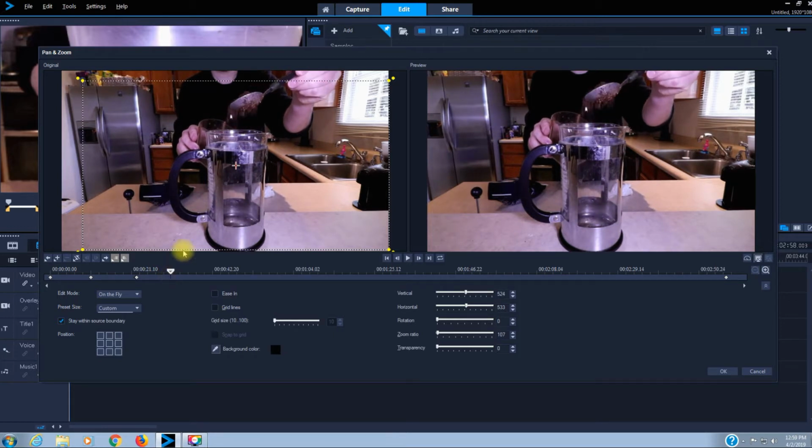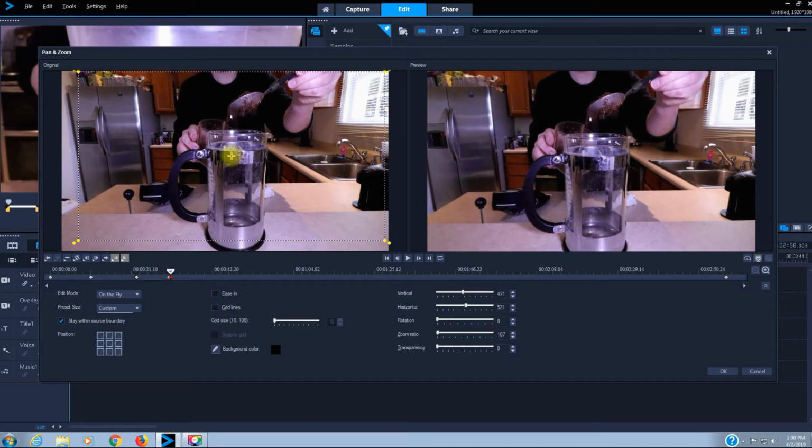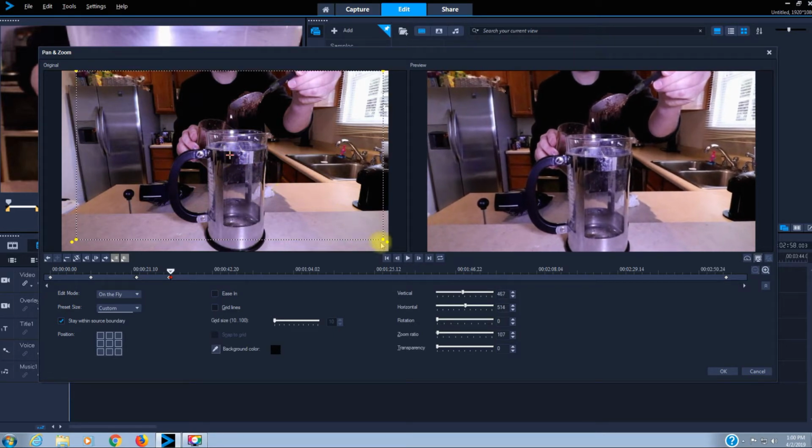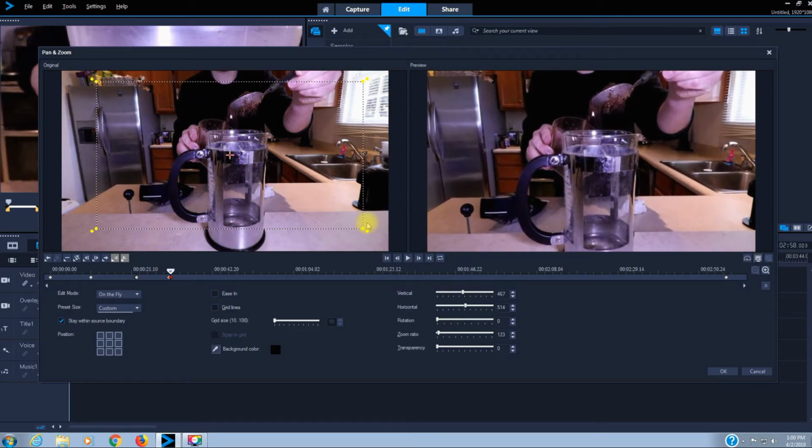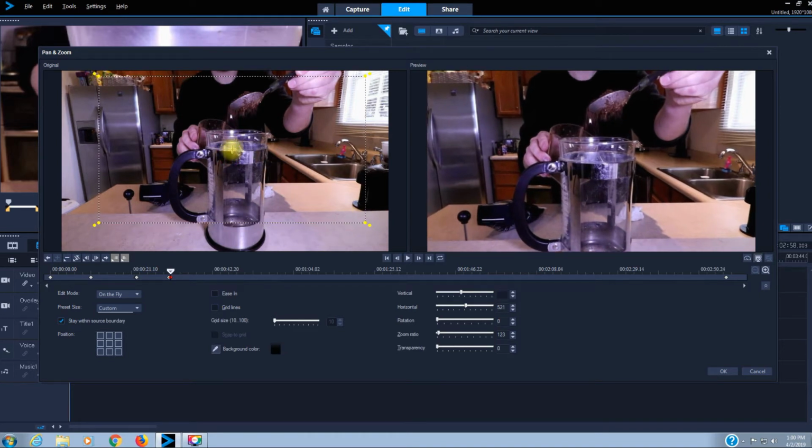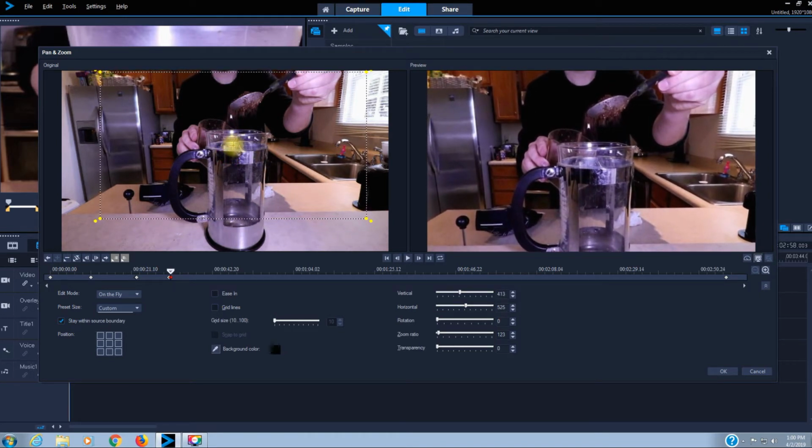Okay, so the action is here, and I decide that I want to make that the center. So I want to pan up and zoom in slightly on what I'm doing. So I just click, drag, adjust, and it makes the keyframe.